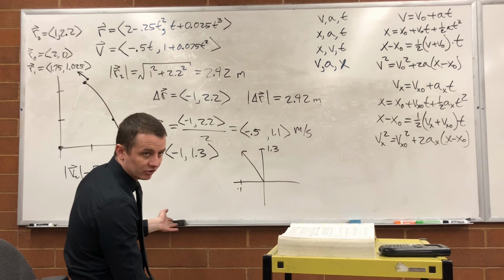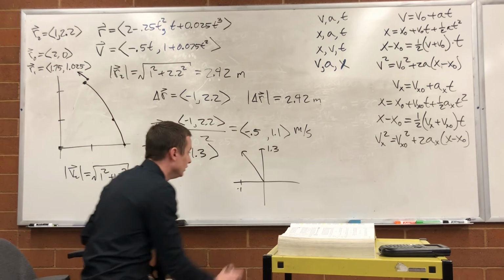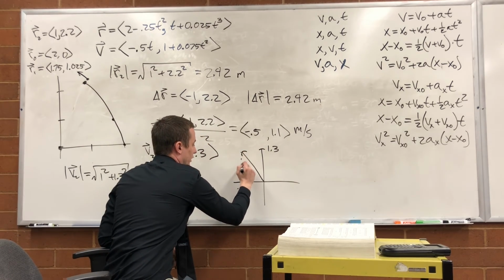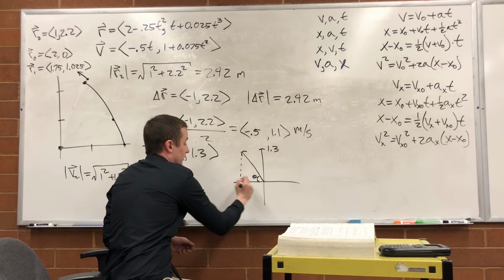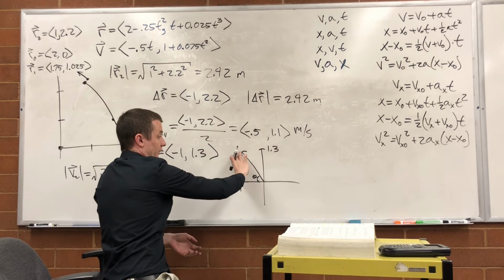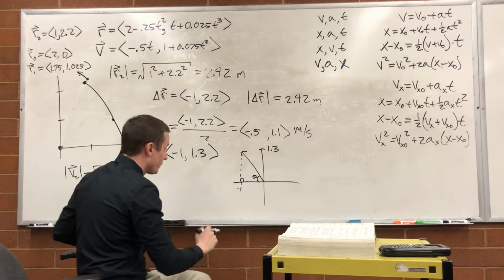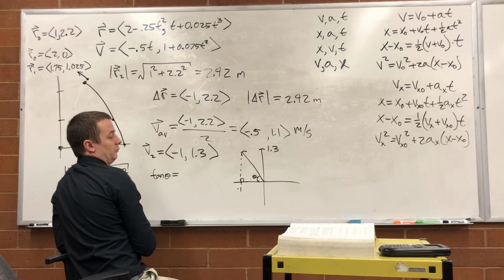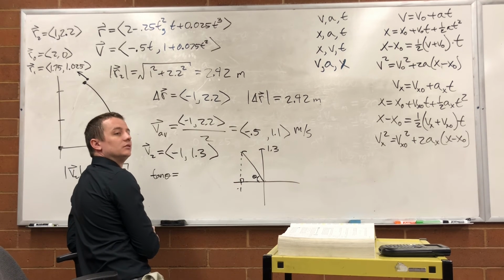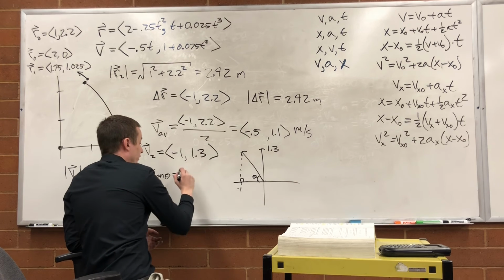Now how are we going to find the direction? We need to find the angle. How do you find the angle? You set up a basic right triangle, call that theta. We know this side of the triangle, we know this side of the triangle. We can figure out the angle. I know tangent of theta equals what? Sine over cosine. But what does it actually equal? Look at the picture. 1.3 over 1.